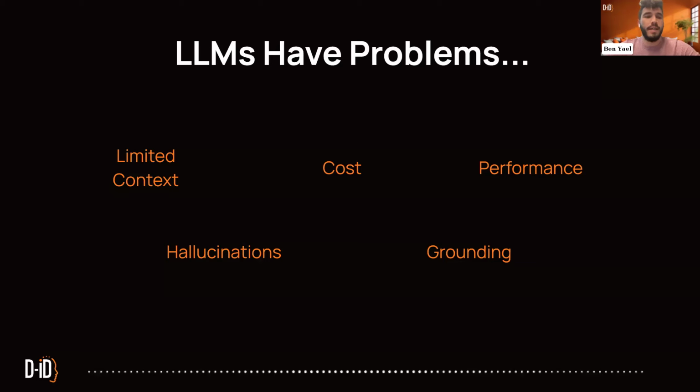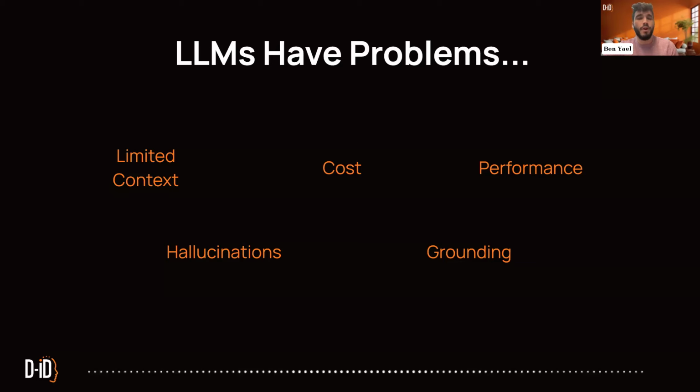LLMs have problems in this area. First of all, they have limited context, meaning they're not up to date. They've been trained on specific data sets, large data sets of course, but up to a specific time frame in the past. Therefore, it's very hard to make them know or use more relevant knowledge for your use cases. They're also very expensive to train, and it's probably going to cost you a lot to train yourself or to make your own model for the specific task you are referring to. And they can also be slower if you use a very large data set, such as what GPT does, then it can consume a lot of performance and time.